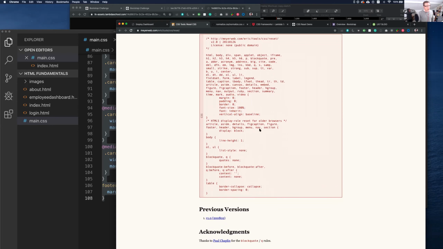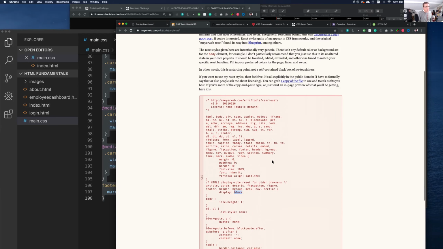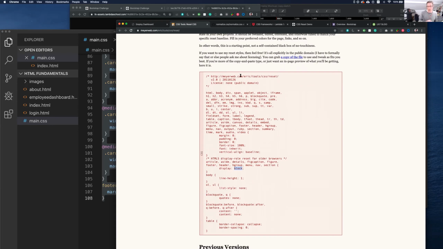There are a few other changes for HTML5 specific browser concerns, and that is detailed there, making those display block declarations for those, and then a few other tags along the way. So with this just very short snippet of code, we have a reset, and I'll demonstrate what that looks like in just a second. But let's look at Normalize now.